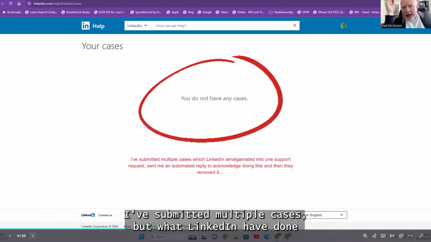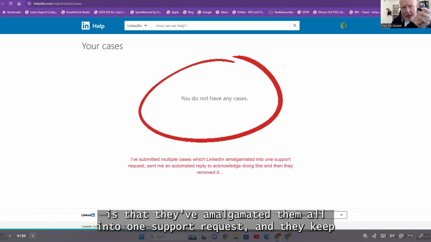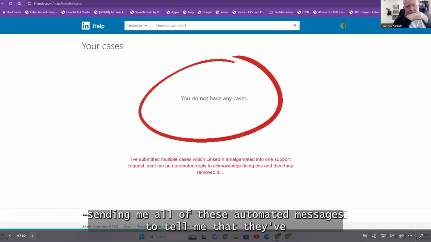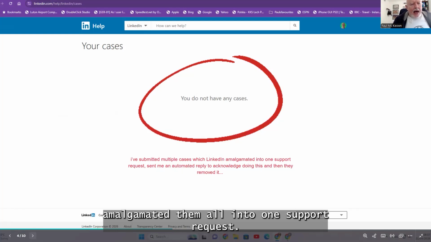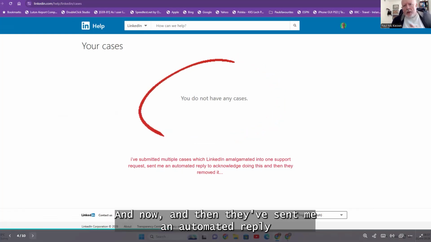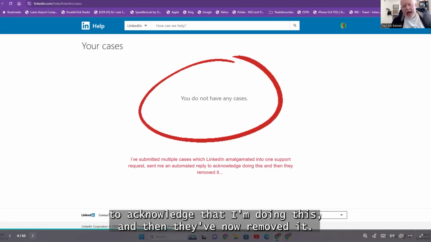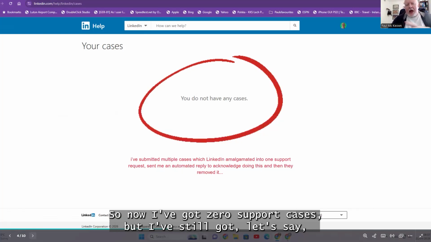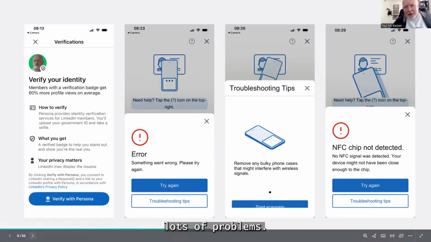I've submitted multiple cases, but what LinkedIn have done is that they've amalgamated them all into one support request, and they keep sending me all of these automated messages to tell me that they've amalgamated them all into one support request. And then they've sent me an automated reply to acknowledge them doing this. And then they've now removed it. So now I've got 0 support cases, but I've still got, let's say, lots of problems.